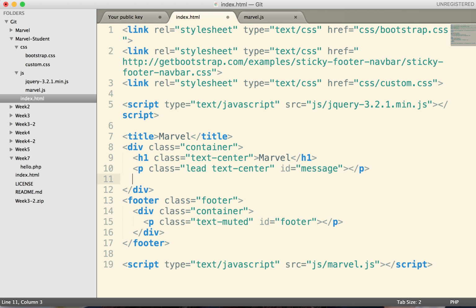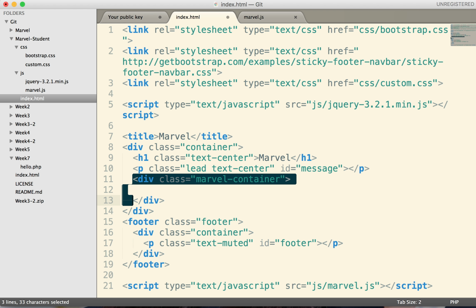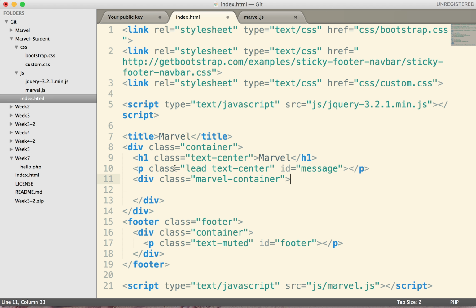I would like to add another div for our Marvel container, so it's going to contain the name of the character as well as the image. I made a mistake. Again, this div will contain the image from our JavaScript. It shouldn't be a class, it should be an ID.